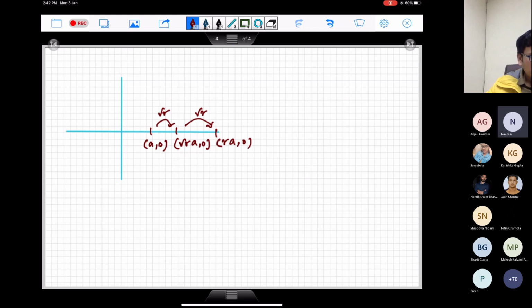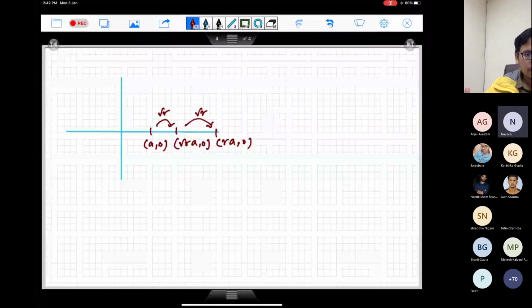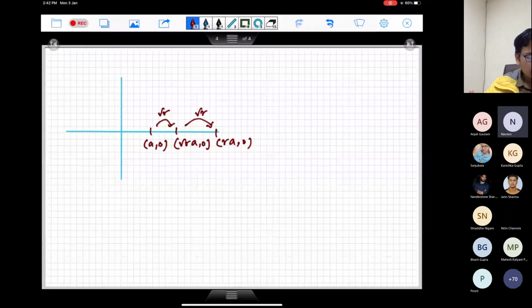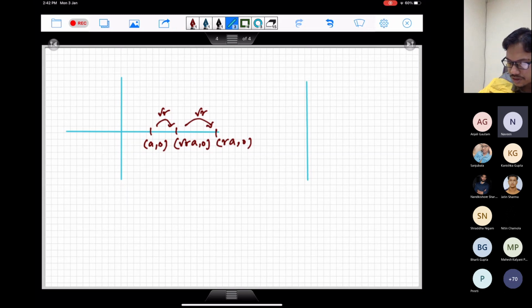Okay, so therefore if r is non-negative, I can see this multiplication by r as a composition of two multiplications of equal scaling. At the first step we scale by square root of r, and again we scale by square root of r, and we get this. Similarly, you can do it for any point (a, b) as well. There is absolutely no difference when r is a non-negative quantity.